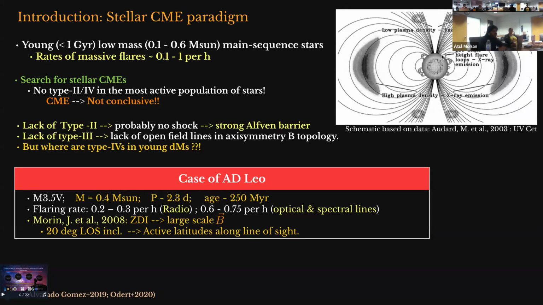And when you go more towards the poles, and if you also have a good line of sight towards a star's pole, where its active region belt also somehow coincides, right? So you have a better chance of seeing probably these interchangeable connections between the active regions and the open magnetic field lines, which could give you light. And the other thing is that you have a direct observation towards the active region, so you should not miss a type 4.